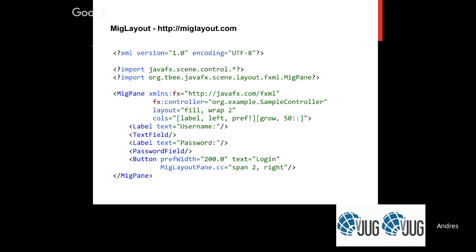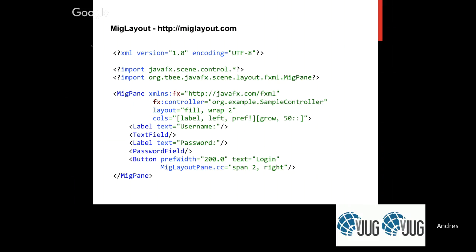The layouts that come from the standard JavaFX library are pretty good, but there are some things that you cannot do. So the first one that I want to show, and it's a very popular layout, is called MigLayout. And in JavaFX, the component is known as MigPane. But for all the libraries that we're going to see today, you will have a URL at the top, and you will probably have these slides later. So you will be able to copy and paste and find everything.